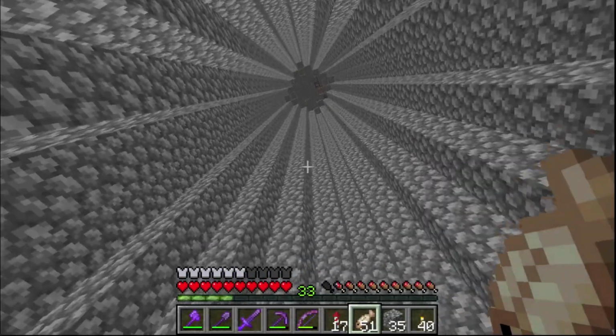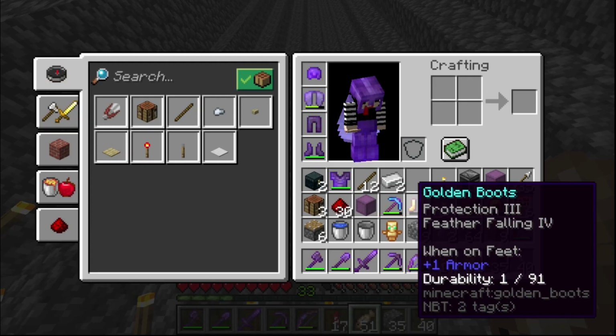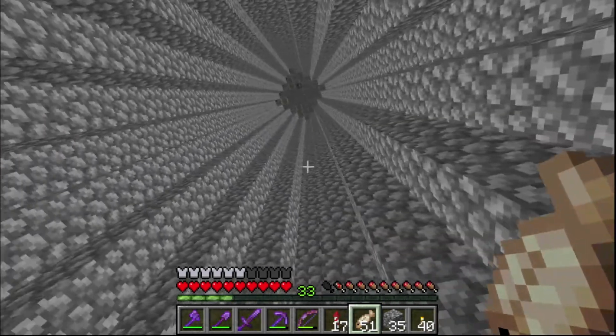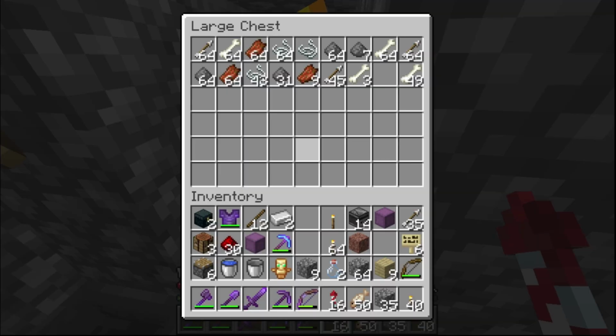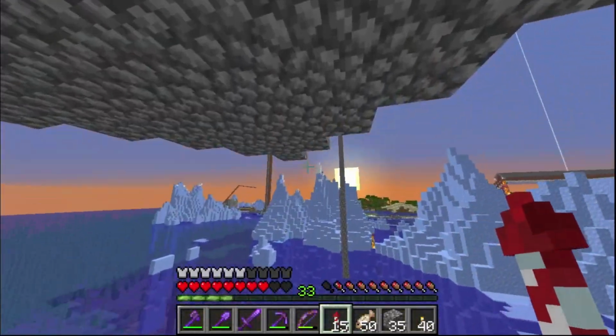So this is about a 35-ish block drop, but there's one problem. The zombies can spawn with feather falling on them. I did not know that, and due to that, they don't die when they fall down. But it's giving me gunpowder out the yazoo, and I haven't even been here for an hour. I've been here more like 7 minutes.